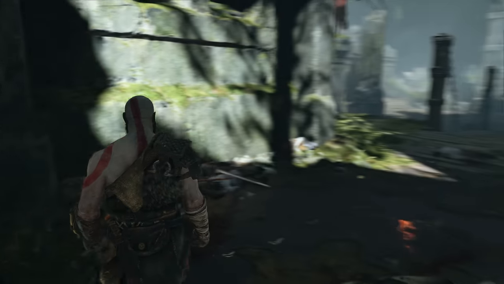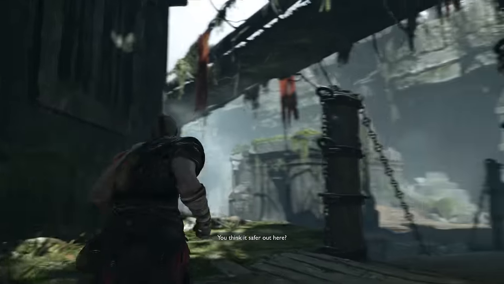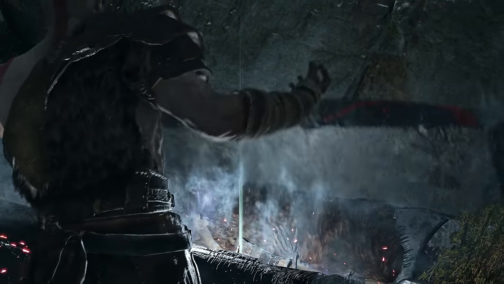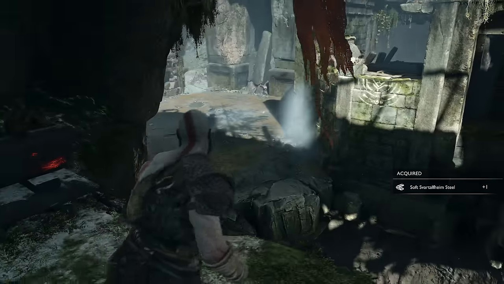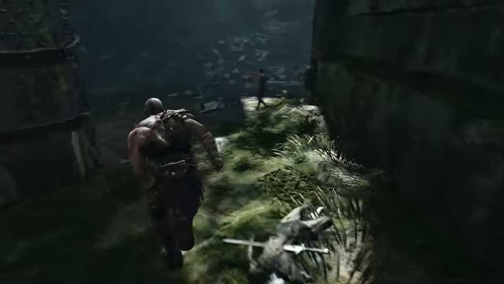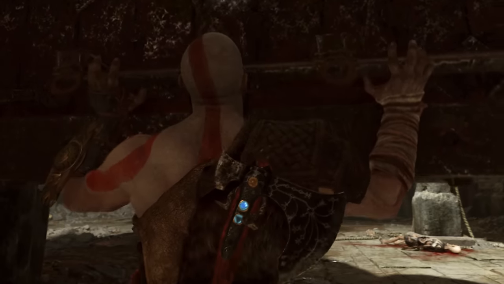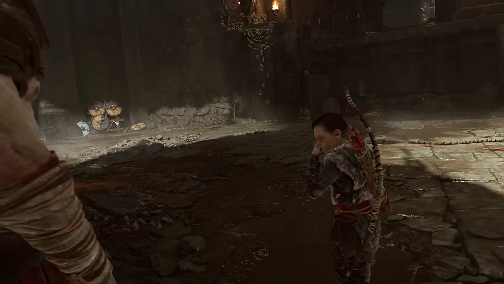I love the mythology behind this game. All these dead. You think it's safe in there? You think it's safer out here? Ooh. I'd be stupid to decline that chest. See what we got. Thor calls his hammer. Kratos calls his Leviathan axe. Sick.